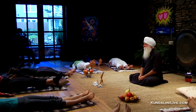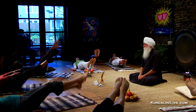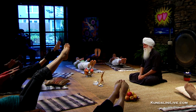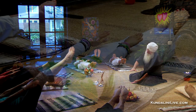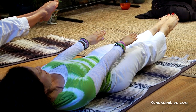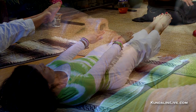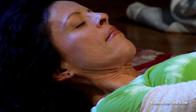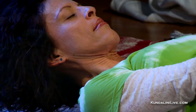Inhale, please, and raise your legs up exactly 1 foot off the ground. Point your hands at your toes. Raise your head up, look at your toes. Begin breath of fire. Stretch pose. Just 1 foot. Bring it down. 1 foot, only 12 inches. That's this high. Okay, do what you can. It's okay. If you have a problem, you can adjust yourself to your own problem. Don't hurt yourself. Do what you can. My job is to push you a little bit, but please do what you can.